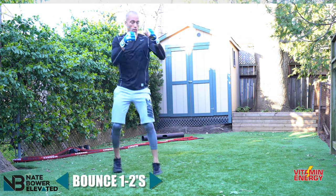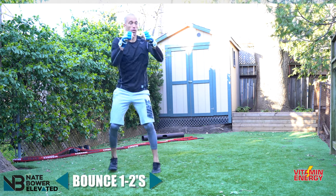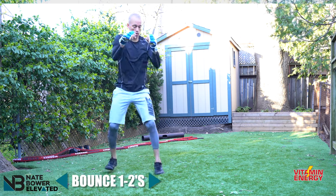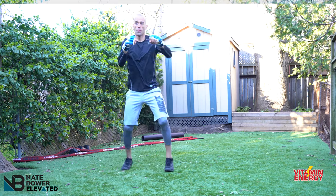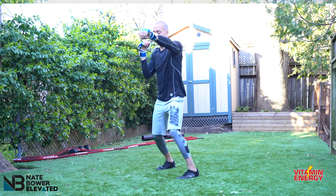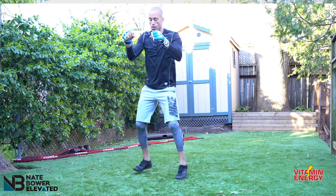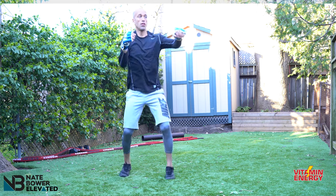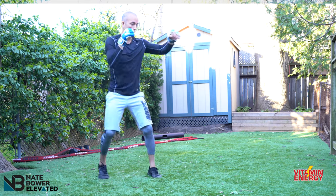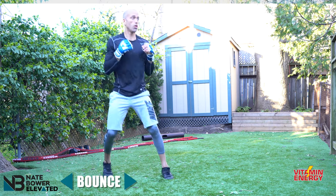Bounce, jab, cross. Bounce, one, twos. Bounce, jab, cross. Move around a little bit. You don't stay in one spot. Breathing. Keep those hands up between your chin and your chest, the top part of your chest. Keep those feet moving. And boxers bounce in and out.